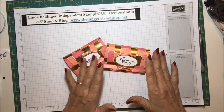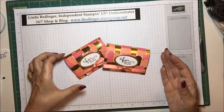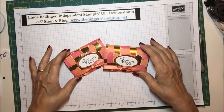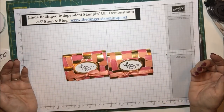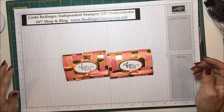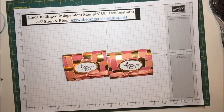You can cut this to about any size you want. All you have to do is make sure that it folds over plus the 1/2 inch to cover whatever it is you want. And it makes, I think, a cute little 3D gift for someone. So that is my project for the day. I will be back later this week.